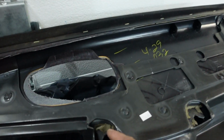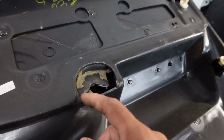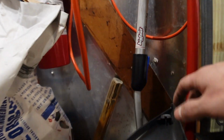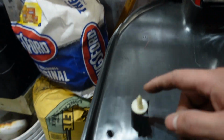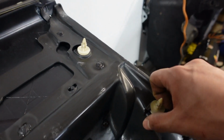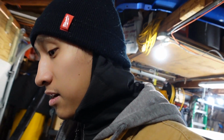Alright, now while we do this, I gotta think of a way to fix this. These two clip housings right here are broken off. As you guys can see, there's nothing there and there's nothing here. All the other clip housings though are good. This one doesn't have a clip at all, but that's what I mean by housing. It's where you put the clip. But that one's missing. These are all there. And I'm happy that they're there because that way I can take one out, see which one it is, and get some new ones because they are worn out.